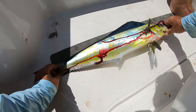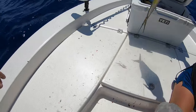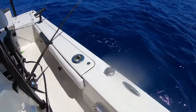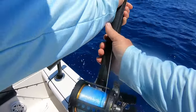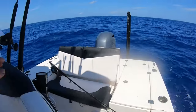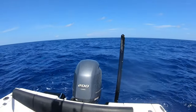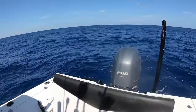Looks like they're behind us. All right, hold on. Watch your feet. Get the cooler open. We had to go to the big cooler. We caught those jokers on deer meat, guys. Something we wanted to try, and evidently it works. Another thing, guys, when you're out here, don't shut your motor off. That's your only ticket back 30 miles to shore. So never shut your motor off.